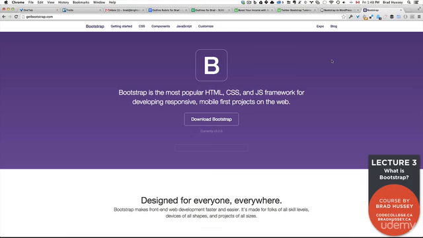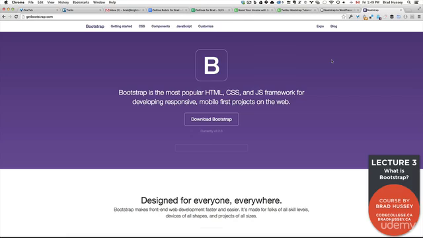So instead of developing your website first for the desktop and then later on adding in some media queries and making it work on your iPhone or something, that's not what Bootstrap tries to do. What they're doing is focusing primarily on mobile and then scaling it up to desktop. So it should work all across the board. So it's really great for that, and it helps you save time, which is what this lecture is about.